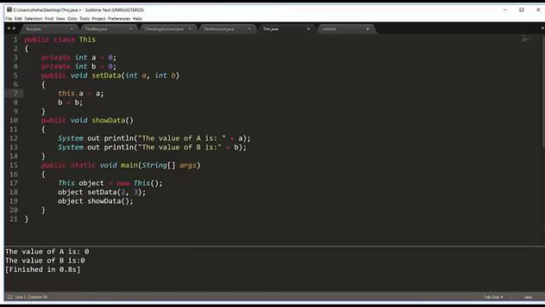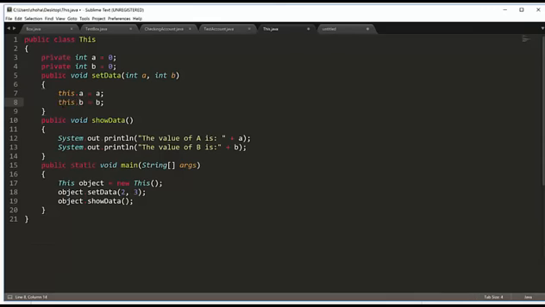If you just use the word this.a or this.b, what that means is that it's a reference to an object. So it knows what to set the value to. When you write the word this, it's a reference to the object down here that we created, and in that case, we called our object object. So it's the same thing as implying object.a.